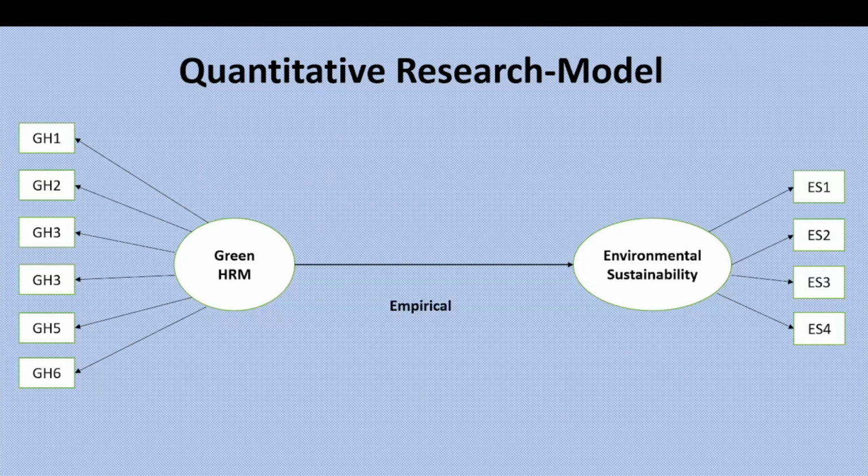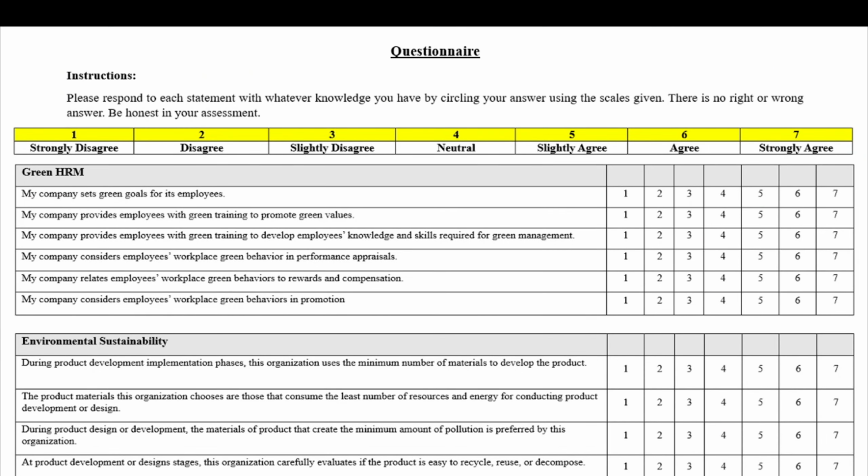So once we have items in this form, then we can go to collect the data. How many items to measure the variable, again it's up to you. You want to use unidimensional or multidimensional, it's up to you. You need to decide which measurement you want to use, and this will happen in chapter number 3. So once we have this form, it must be ready before we go to collect the data.